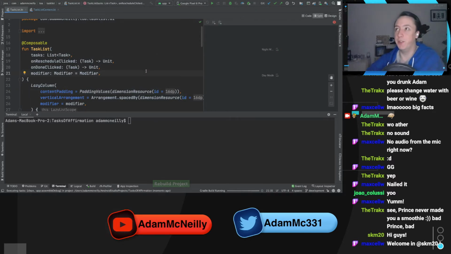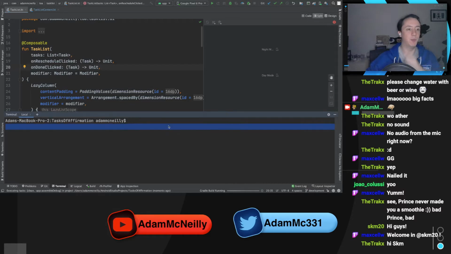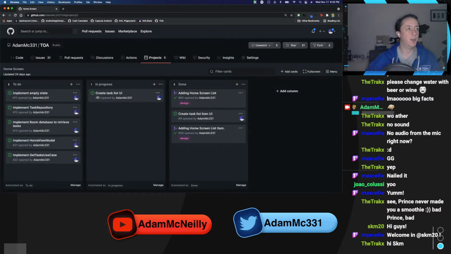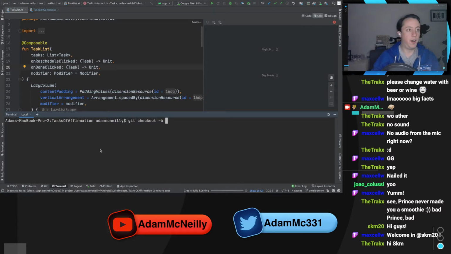The first thing I want to do is look at our task list content, figure out what components are still stuck on the old material design, and find a way to port them over in the meantime, to support Material 3 without waiting for the library to catch up, if that makes sense. So once I get this working and I can show y'all what I mean, we'll do that. Let's switch to a new branch for now. We're going to keep using this issue right here, number 10 for task list UI. So let's do TOA 10, task list material 3.